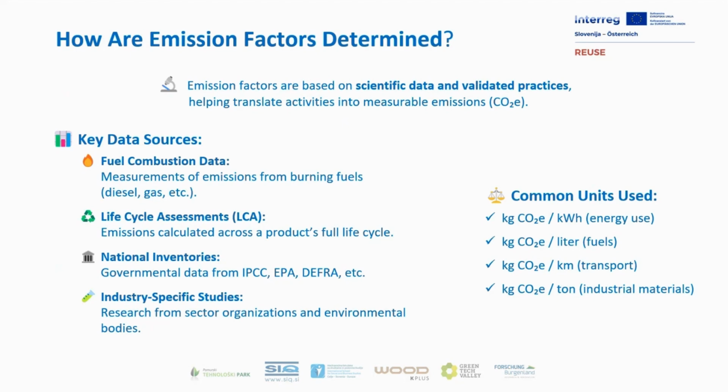So how are emission factors actually determined? These factors don't come out of nowhere. They're based on empirical data, scientific research, and validated industry practices. There are a few main sources that are typically used when emission factors are calculated. First, we have fuel combustion data. This includes direct measurements of greenhouse gas emissions from burning specific fuels like diesel, gasoline, or natural gas.